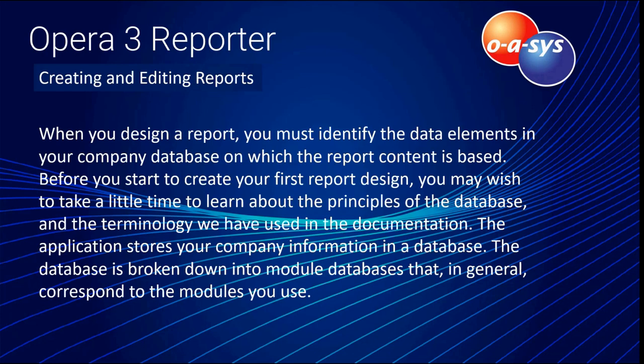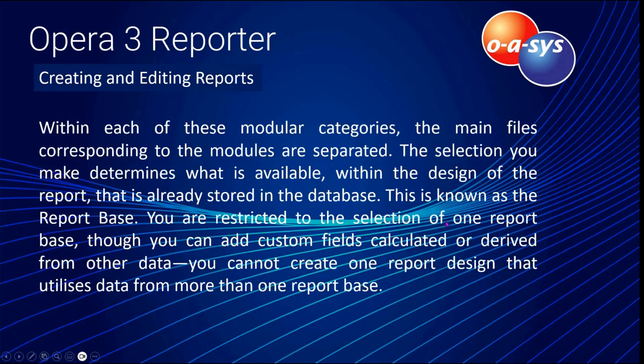The application stores your company information in a database, and the database is broken into module databases that in general correspond to the modules you have. And within each of these modular categories, the main files corresponding to the modules are separated. The selection you make determines what is available within the design of the report that's already stored in the database. It's known as the report base.